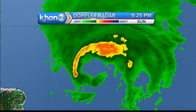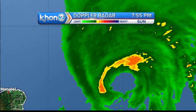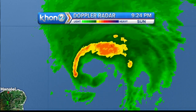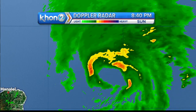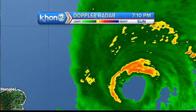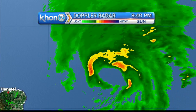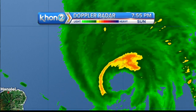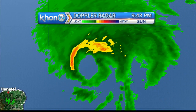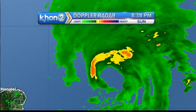We see convection over Hawaii sometimes when we don't have trade winds and have light and variable Kona winds — in the afternoon it starts getting cloudy and you can have explosive thunderstorms or heavy downpours. That's a good example of convection on a day-to-day basis. Convection is a catch-all term: deep thunderstorms are convection, but even trade wind cumulus clouds are convective. Clouds with puffy, ragged boundaries are convective clouds. Flat gray clouds with no stratification are stratiform. Those are the two main types — stratiform and cumulus — and even the trade cumulus clouds you see every day are examples of convection, heat mixing upward in the atmosphere.